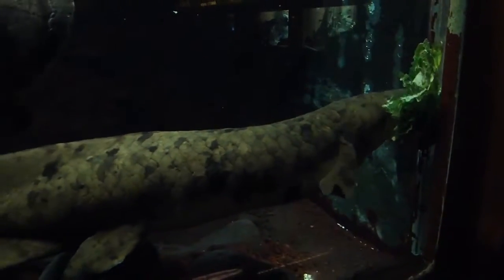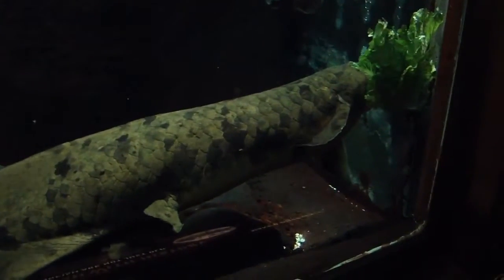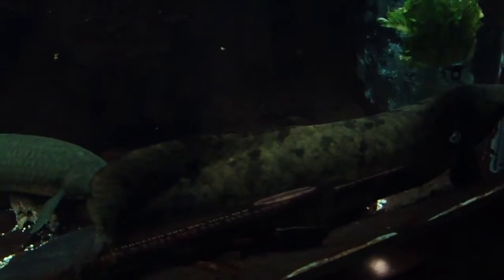Whoa, what is that? Lungfish. Another one — huge lungfish. And then the Mertens water monitor is up there on that branch. See it? Yes, I do. Whoa, where are these things? Australia. Okay, I'm safe. There you go — Australia. Really? That's what you got. That is what you got, and you can keep it.